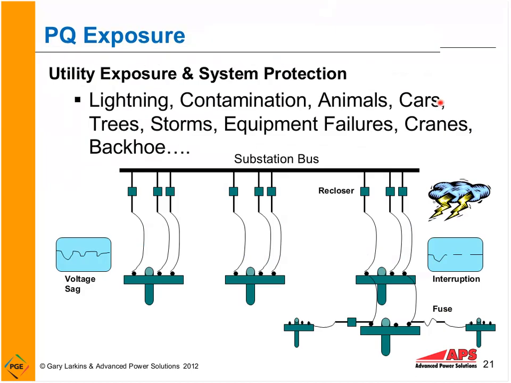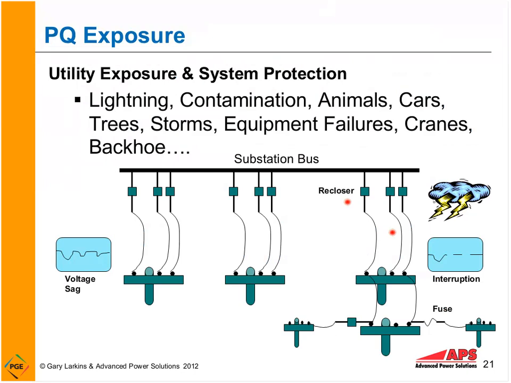So what do these excursions do, and why do we have these issues? Well, let's say lightning hits the power grid right here. In order for that power grid not to continue to arc and burn and to continue to protect the conductors, kind of like a circuit breaker in your facility or your home, there is what's called a recloser. It has to open up and stop the fault from occurring up here.